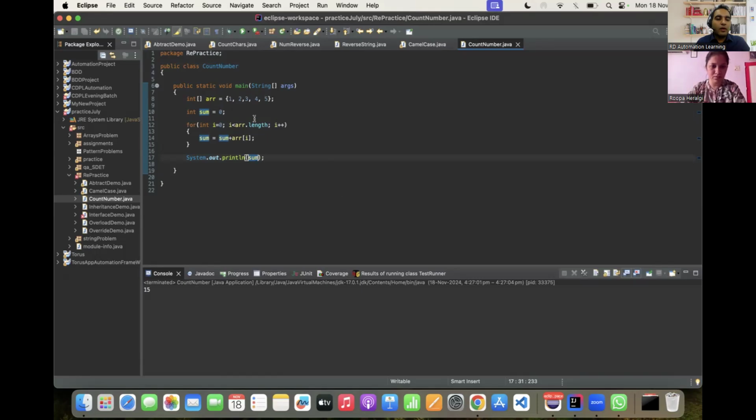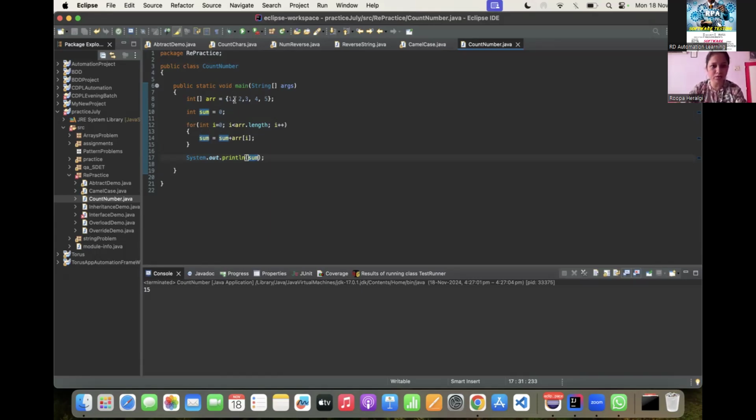Great. So you got the output of this, right? Yes. Okay, so what is the approach? How did you do it? Can you explain once? So you have applied a for loop here. Yes. By giving the index of the array, sum is equal to 0. It adds 0 plus 1, then sum becomes 1.